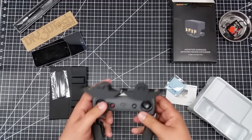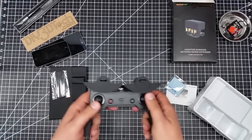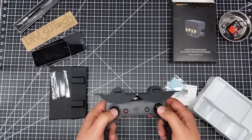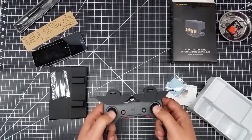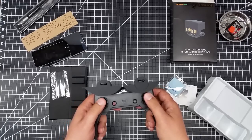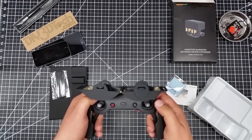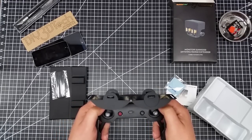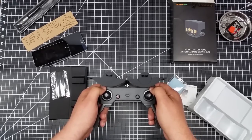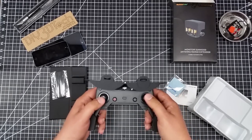Fits rather nicely too, by the way. Look at that! It does impede a little bit with my fat thumbs, but not bad — I can deal with it. I just have to move my fingers more forward like that, or move them back a little bit. It impedes a little bit on the power and the home button, but you can still get to them pretty easy. Both buttons are pretty easy to get at.